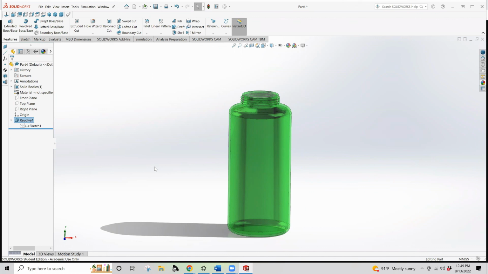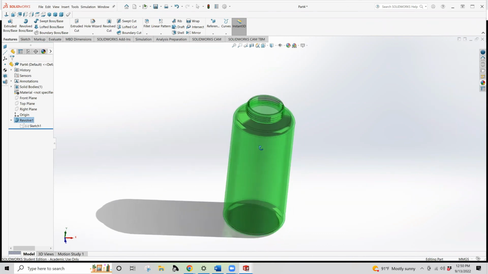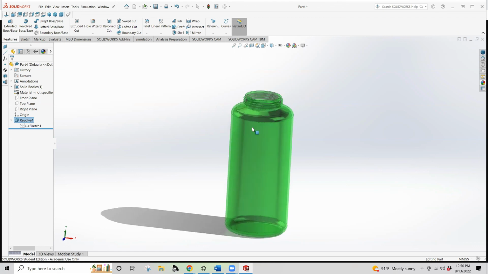Sometimes you have to do 3, 4, 5, 12 operations to get the features that you're interested in. Sometimes not. But you want to pay attention to how much detail can I get, because this is a pretty convincing water bottle, right? But I want to capture absolutely as much detail as I can in that base sketch.